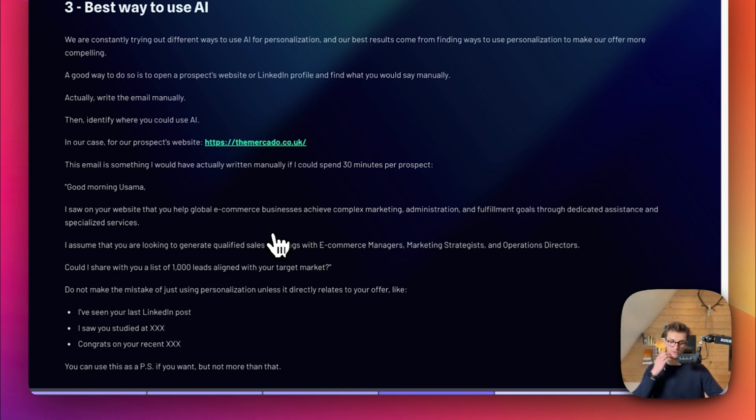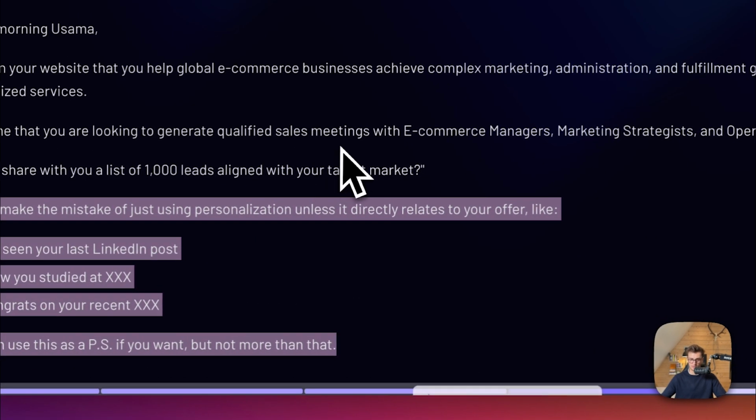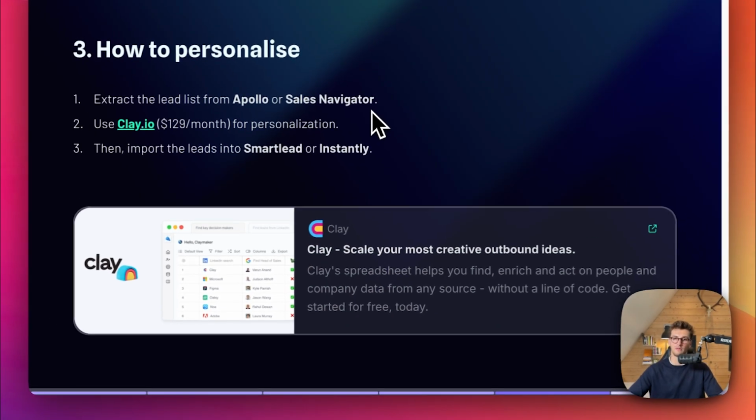If you really want to use all of this, you could use it in your PS line. It could improve your reply rate. Honestly, I don't think it would increase your sales in the long run, but you probably get more people answering your email. You can try if you want. We are doing it and we're not sure about the result yet, but just put a PS line like, hey, I've seen you appeared on a podcast about the Nana. Lovely, good insights. I wouldn't really focus on this unless you're trying to make macro adjustments. But yeah, really figure out a way first, manually, to understand what type of personalization I need to be doing. So now that you've got the strategy aspect, let's go into actually how to personalize this stuff.